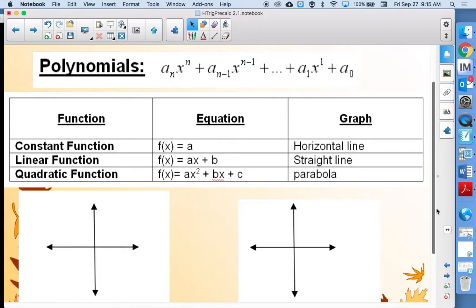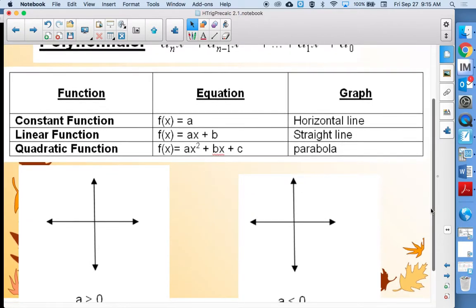In the little chart, it kind of shows you how equations build off of each other. So we have the name of the function, the equation, and then what the graph would look like. But back in Algebra 1, or maybe even pre-algebra, when you were starting to be introduced to types of graphs, each graph builds on the previous graph, or each function builds on the previous function. So the first one is our constant function, which could just be y equals 3. So that's the most basic line. It's constant. Y equals 3, y equals 10, y equals 15. It's a horizontal line.